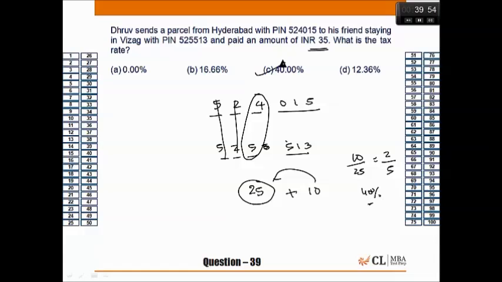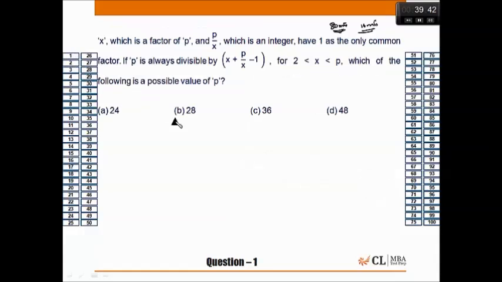Okay, one more DI set done. So I think if I go to one more DI, I'll be in pain. Let's go to the ones that I left one by one. So I have to go to the questions that I left. Okay, we have about 40 minutes. 1, 2, 3, 4, 5, 6, 7, 8, 9, 10 questions I kept. So I'm going to spend the entire 90 minutes here, I think. Yeah, that makes sense.